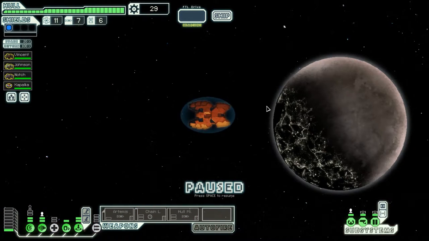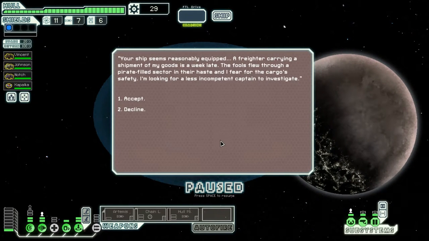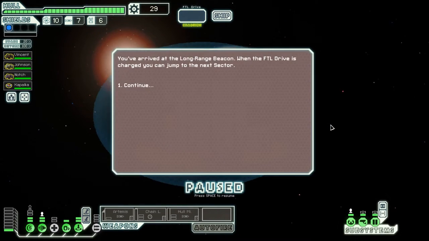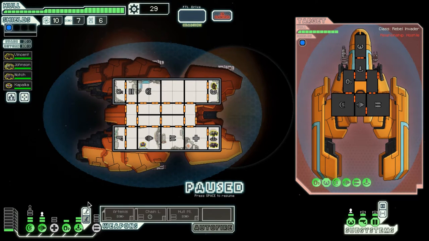Good stuff, good stuff. Mercenary ship, yes. Incompetent captain, so we just have to go to a beacon and either kill a ship or observe a station, which is, you know, one good reason why we have the med bay. Fend for ourselves, yes, because these guys are annoying as hell.